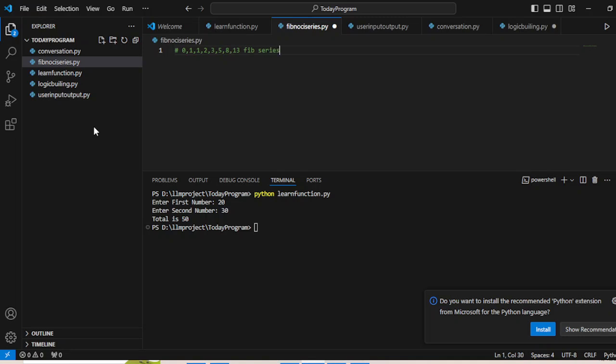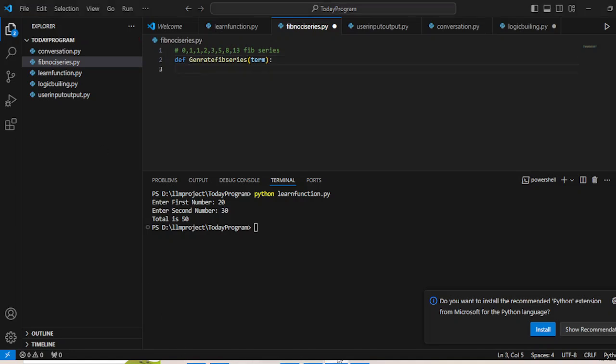Now we will first define a function with def, generate fib series. We will take a term as input from the user, then colon, then enter.